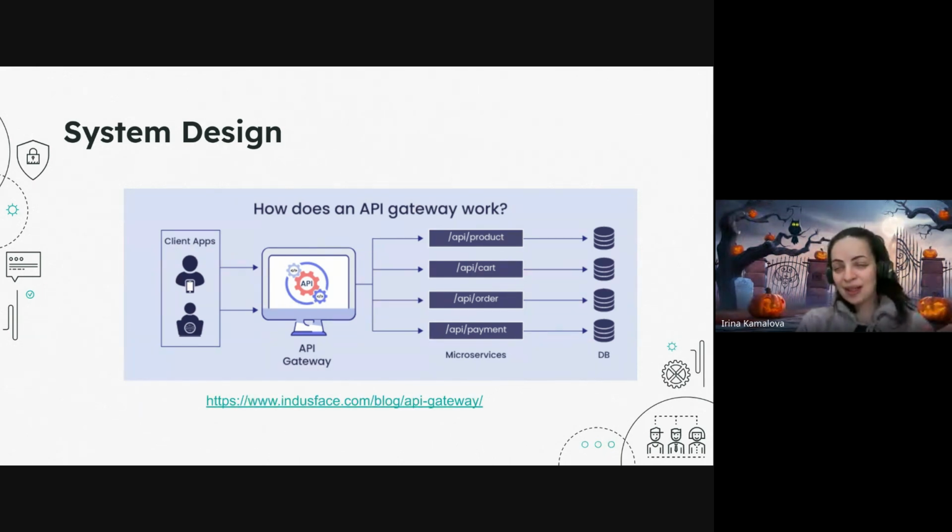They just know that all these services will be available by us, like my company product, my company card. So the path for them is all the same. For them, it's one single point of entrance to your system. And under the hood, you have several subsystems, which are your microservices. So that's a beautiful example of thinking about facade in real life. Right now, we have it as a pattern in system design as an API gateway.